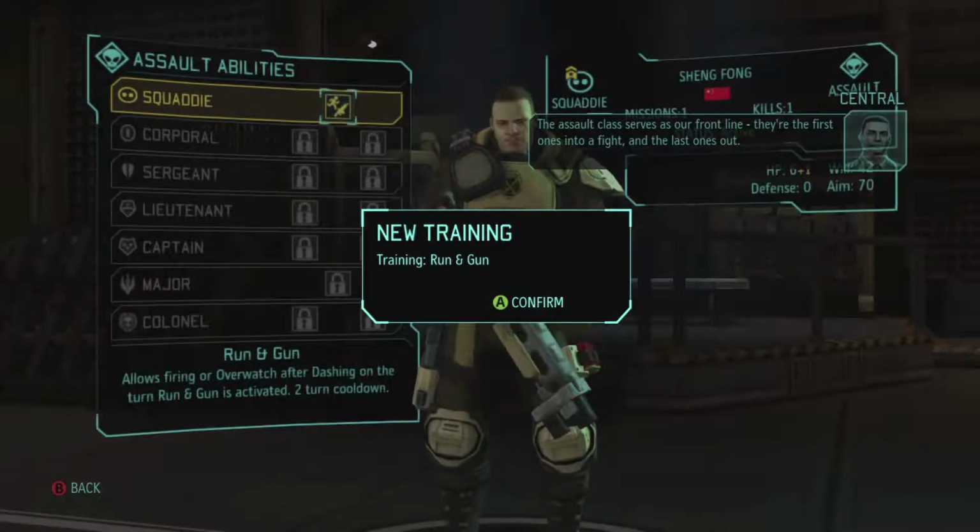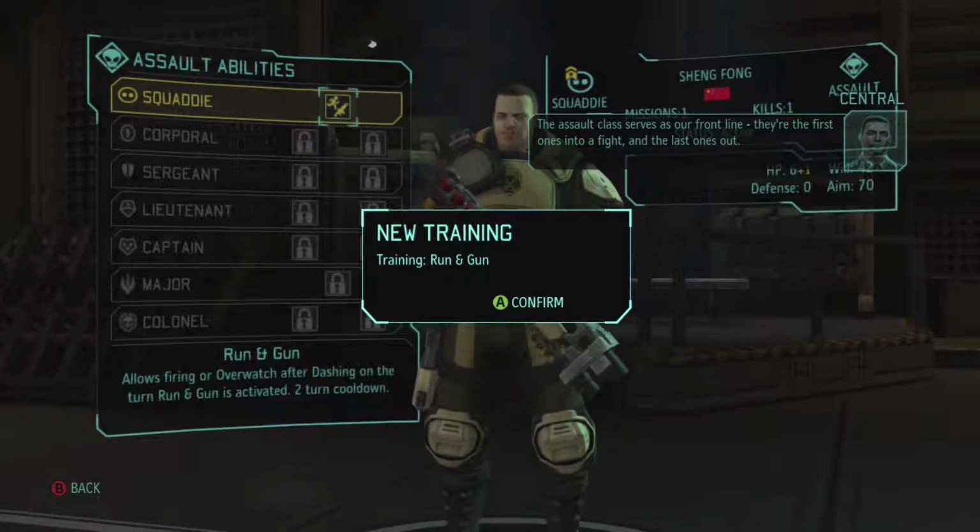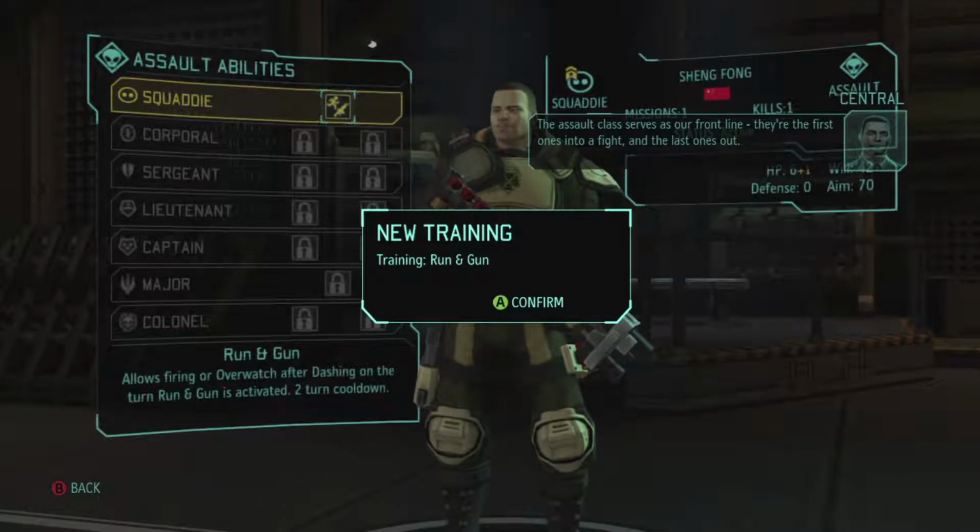The assault class serves as our front line. They're the first ones into a fight and the last ones out.